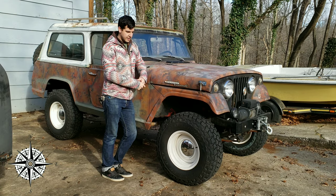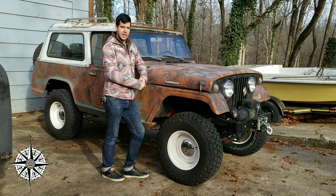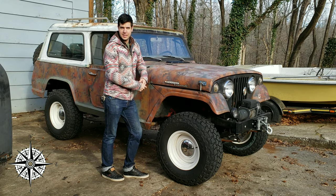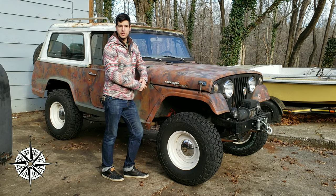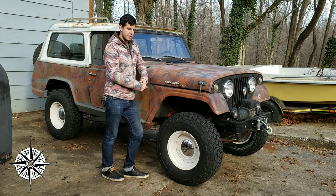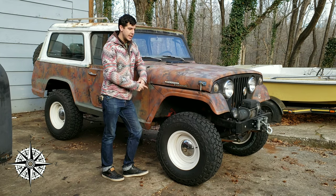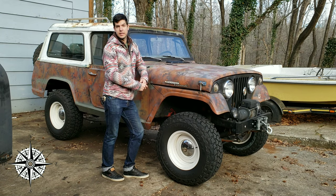They did not sell as well as the CJ — the open-top Jeeps — mainly because people weren't quite ready for it. Like anything today that comes out with a different design, sometimes people are going to resist that change. Unfortunately, this was a vehicle that only had a very short run time and was then discontinued. It was made two different times in the 50s and then again in the 60s, and a third time when AMC purchased Jeep. They changed it quite a bit, and that quickly killed this style vehicle. Whereas vehicles like the Bronco or the Blazer continued to be produced long into the 90s, Jeep ended production of this vehicle in the 70s.